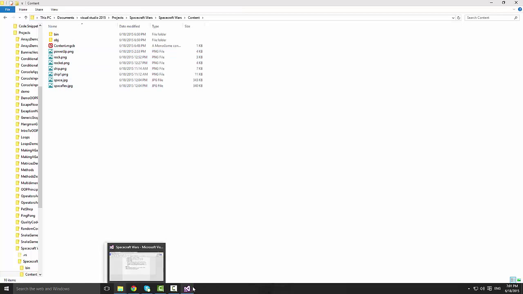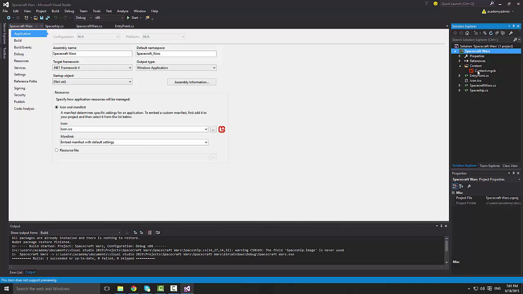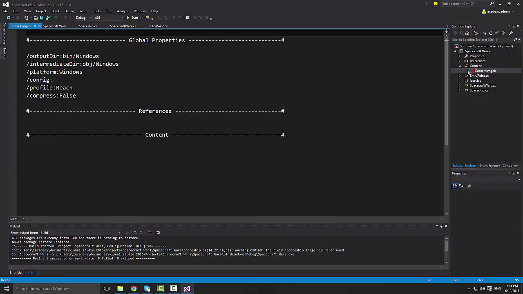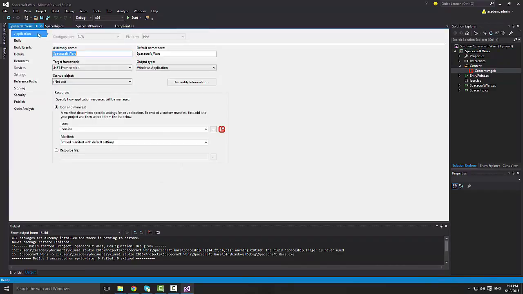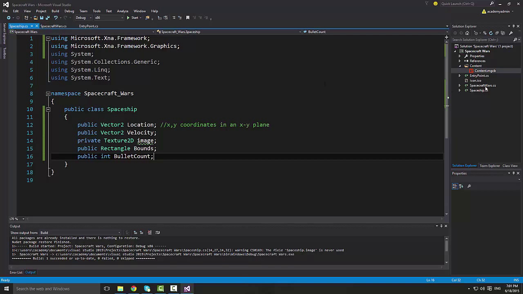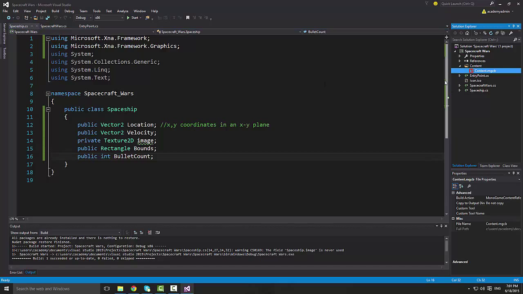So on my computer downstairs, when I click this thing here, nothing happens, and the same here. As of a couple of versions ago, apparently XNA added the content pipeline, which is very good and very useful. If you try to add a sprite font in one of the older ones, it's a bit of a nightmare because you have to find a very specific XNA file corresponding to your font.